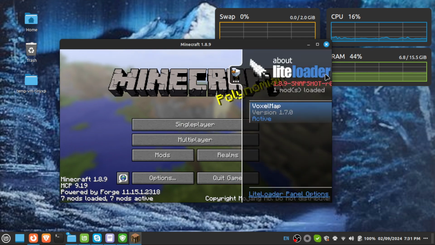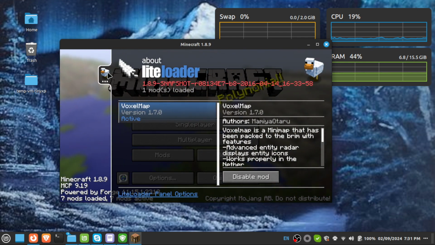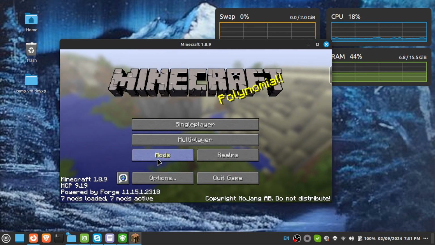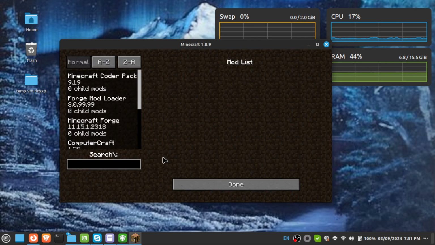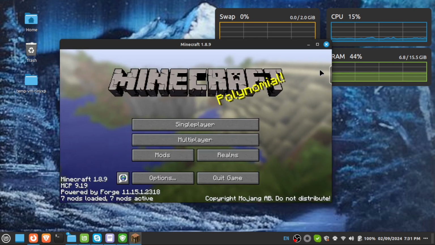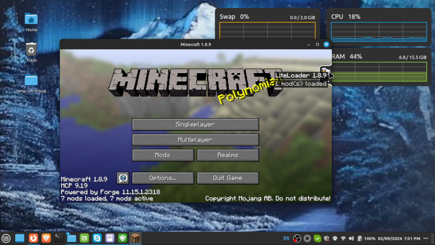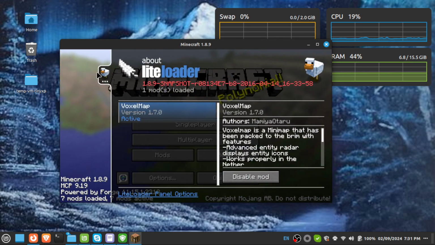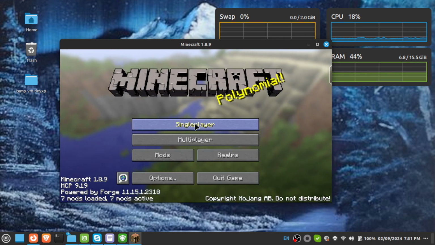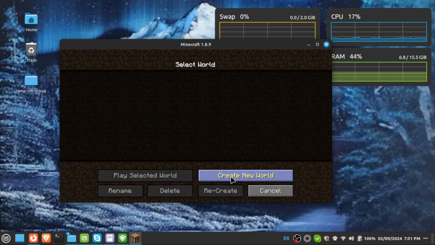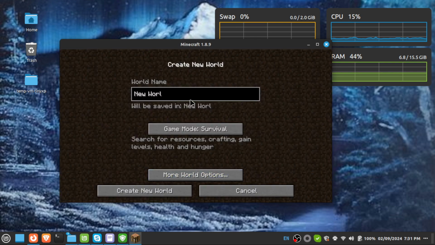Oh, wait a minute. Okay, here we go. So you have to click. This is for the Forge mods right here, and then this little thing on the side is for the Liteloader mods. Okay, so we see we got VoxelMap. So everything's good. I'm going to do single player. I'm going to create a test world just to test it out.